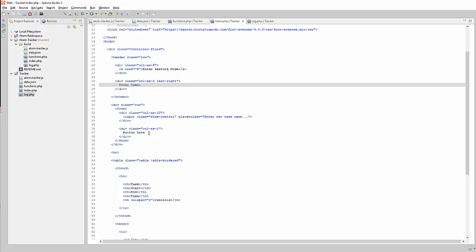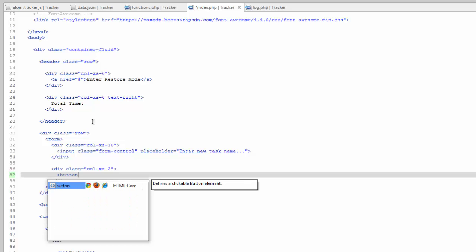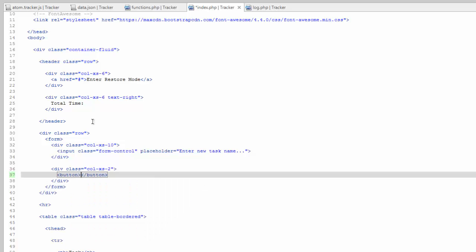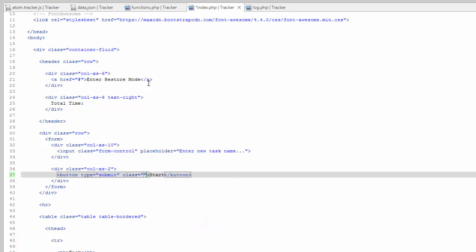Now we need to make a button, and this button's going to submit the form. So we'll do a button tag. For the label, for now, we're going to wait to put in the Font Awesome stuff, and I'll show you why later, but instead of an icon, just "Start." And we need to give it a type, and this is a submit button, and we'll give it a class of btn for button.